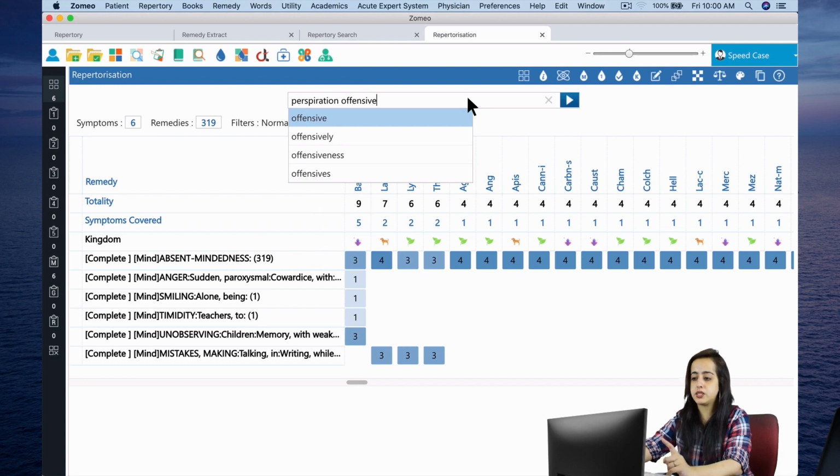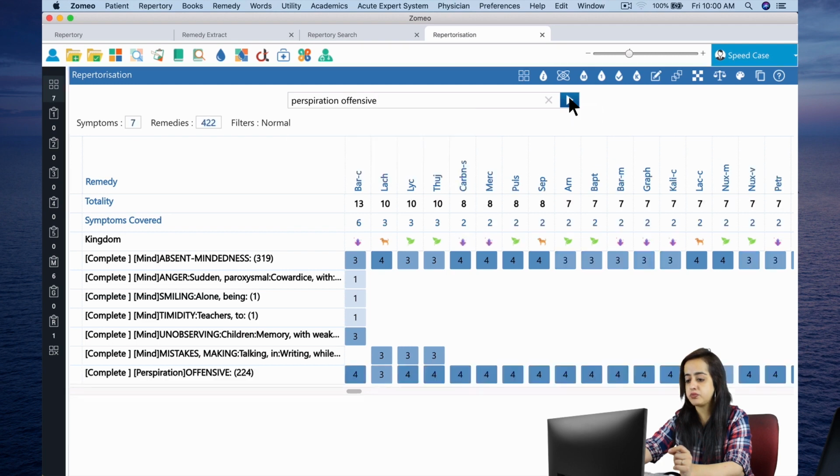Now through this, the software will automatically select the closest rubric with the maximum number of remedies present. To record it, I will click on this arrow, and you can see that the rubric with perspiration offensive has been recorded.